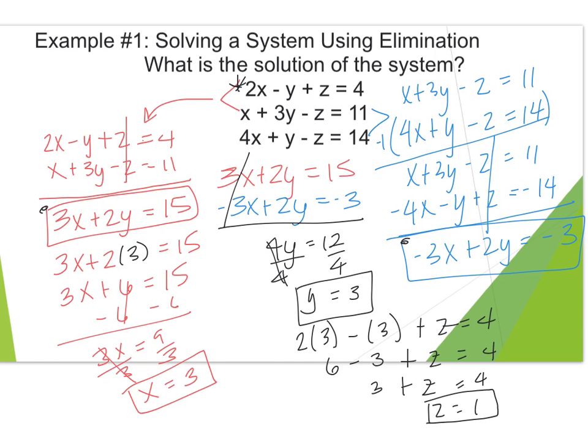So our final answer has to be in an ordered pair format. And in fact, I can't even call it an ordered pair. It's probably closer to an ordered triplet because our form will be in the x, y, z format. So our final answer will be 3, 3, 1. And your answer must be written as a point.